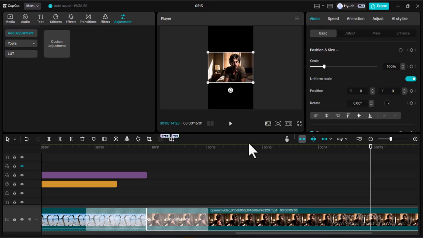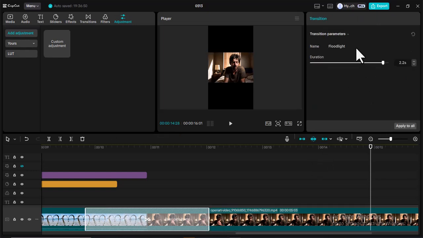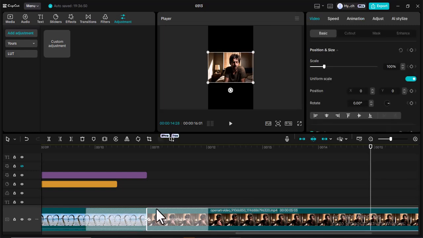Let's come to this place. So this part here, because we added a video on this timeline, we notice that this place became active. All these things became active so that you can use them to set your video on the timeline. So you can select any video you want to change the settings here. Once you select a video, it will allow you to do whatever you want. Any effect you put here, you can always adjust the settings on this side of the interface. So whenever you select your clip, you can always set it here. These are the settings that you can use to add different effects or adjust your video.